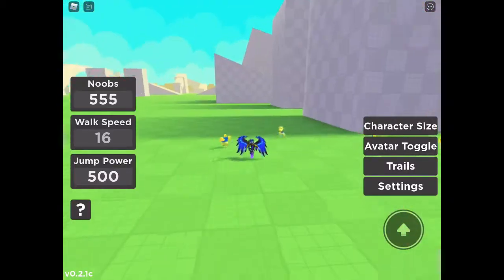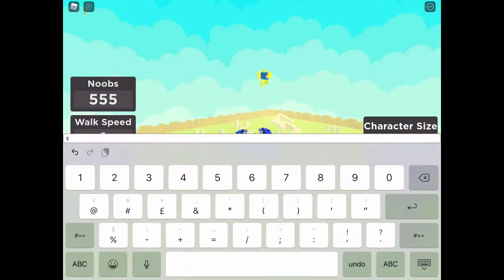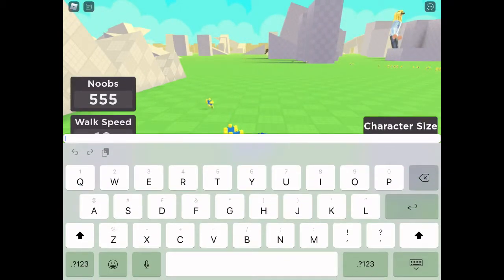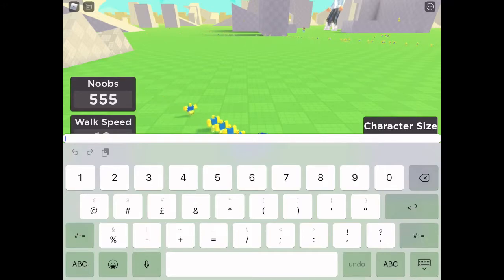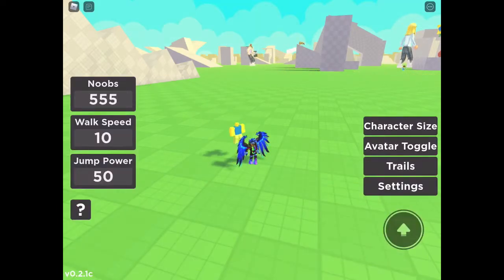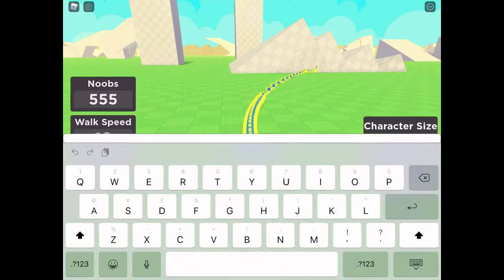5, 5, 5. Not the other one. 16 is actually fast. 10. No, wait, what the? No. 10 walk speed is actually quite, that's perfect. Jump power, 10, wait, no, 10, wait, I can't even jump, 50, even though the thing's on, 5, beep, beep. You can just hear Ralphie next door. One. Two. Okay. 50.